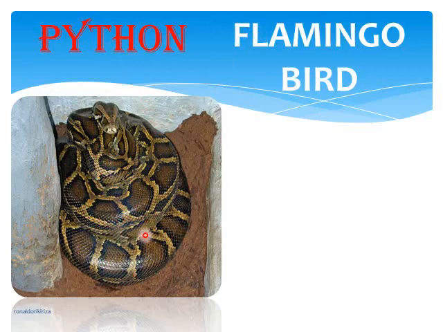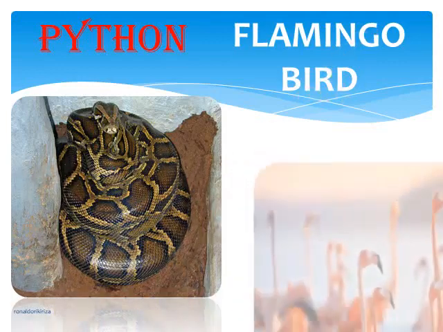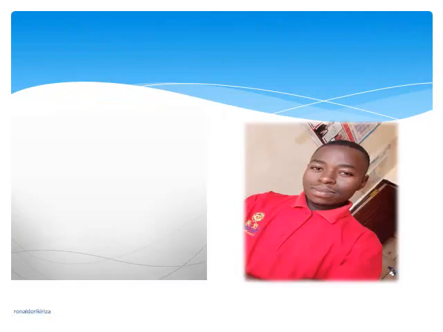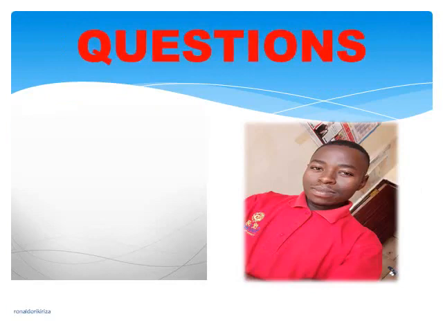When you look at this one, it looks very big, but research says this python is very pregnant. But this python, once it gets a person, it squeezes that person. Then from the python, we look at the flamingo bird. Flamingo birds are also there, which are long-necked. Necks are long.